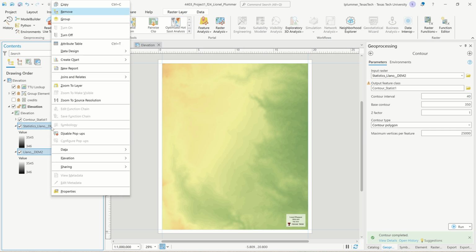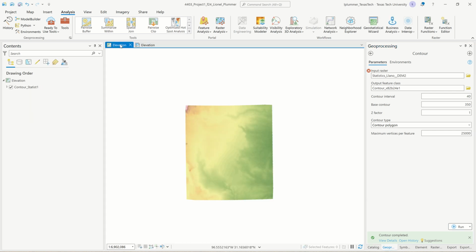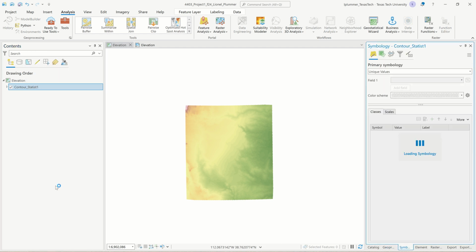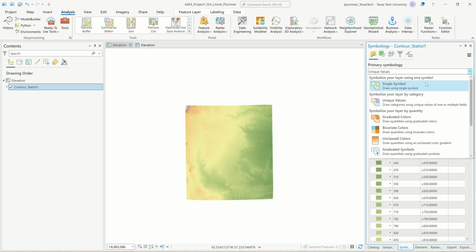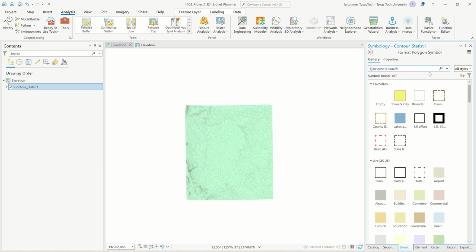Shift select, right click, remove, and do a Control S. Okay, now we need to do some cleanup work, so let's come over to the map and let's right click on our layer, come down to symbology, and instead of unique values, we are going to choose single symbol. And I want to make this hollow, so just black is fine.